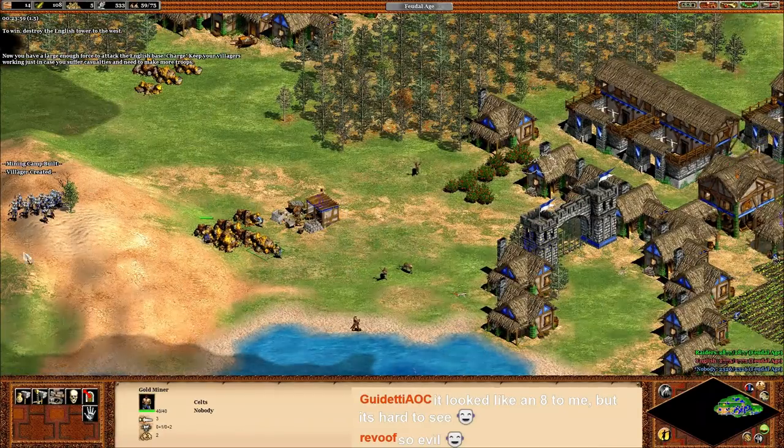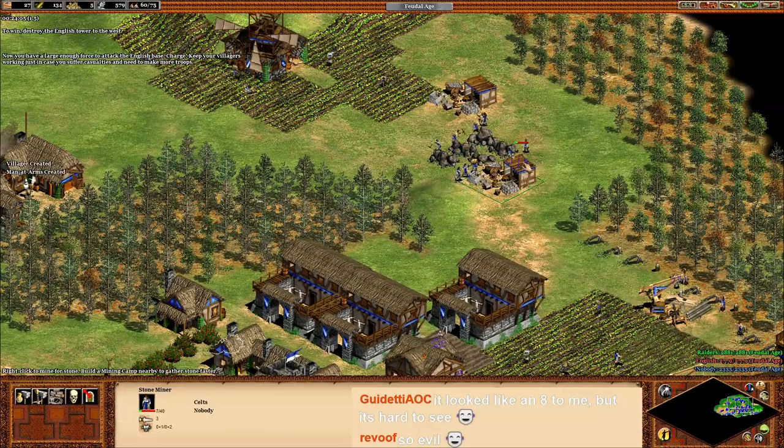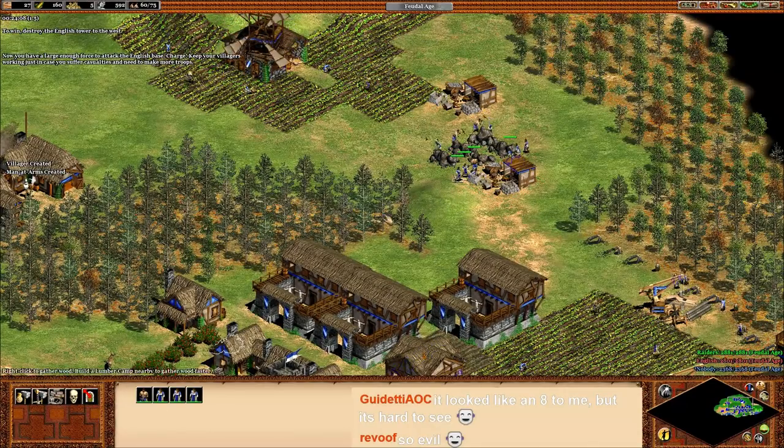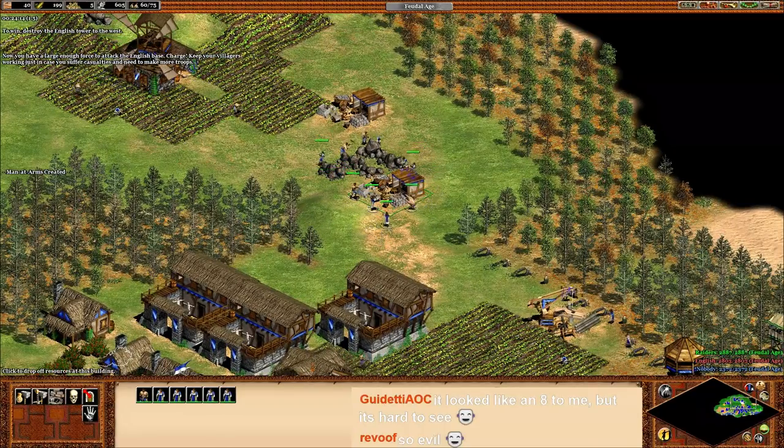We have some nice gold access here, so we don't have to sell anything. That means we can have some stone to build some towers if we want. Let's bring some villagers forward for that. Let's do 5. Let's do 6, just to be sure.